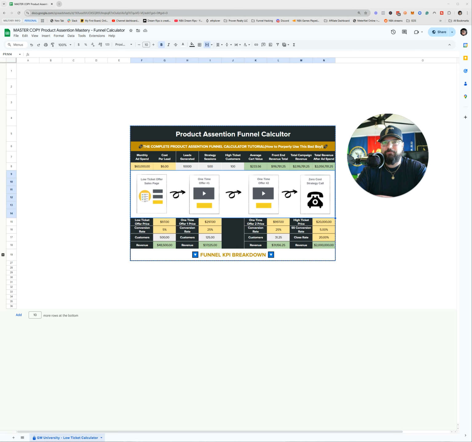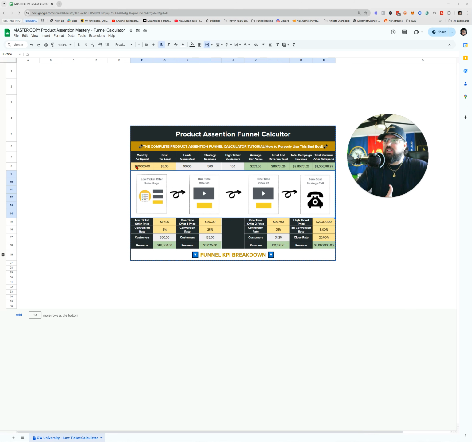Let's get into it. So as you can see here, I have the product ascension funnel calculator, and I was already working with clients. I've helped develop this calculator over the many years. I've worked with over 700 clients over the last 7 years. And I'll tell you one thing, when they don't know their numbers, their business fails. And so we're going to dive right in through how you can use this calculator to help you get the ultimate confidence and clarity in your business.